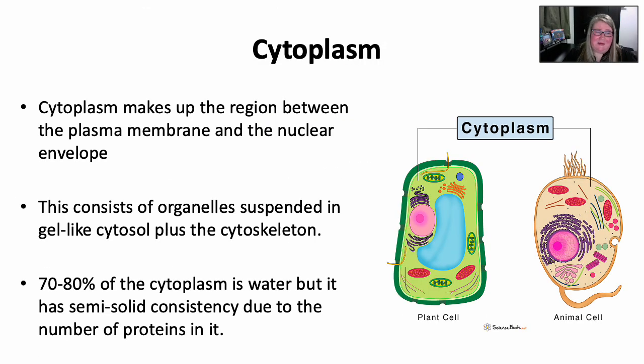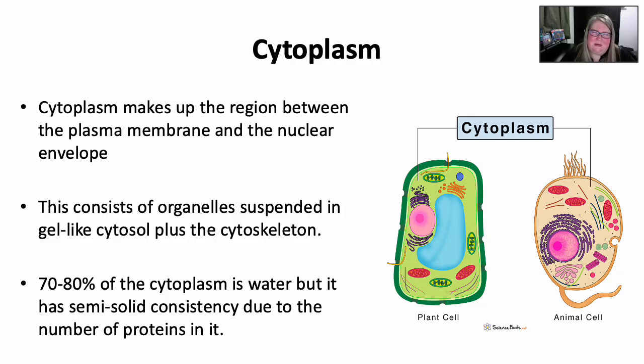So the second cell part we're going to talk about is the cytoplasm. Now, all cells have cytoplasm, right? This is one of the four things that all cells have in common. But in eukaryotic cells, it actually defines a specific region of the cell. Because eukaryotic cells have a nucleus, we say that the cytoplasm makes up the region between the nucleus or the nuclear envelope, so where the nucleus is found, and the plasma or cell membrane. Okay, so this area is where the cytoplasm is going to be found. There is no cytoplasm in the nucleus. And this is important to remember. We have something else in the nucleus, and we'll talk about that in a couple slides.